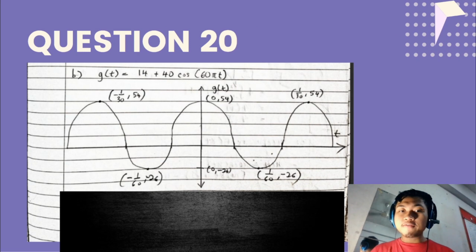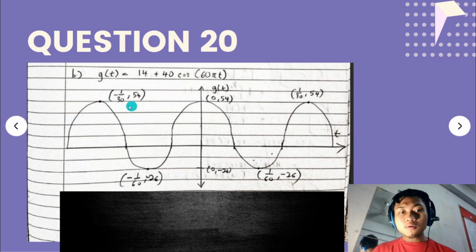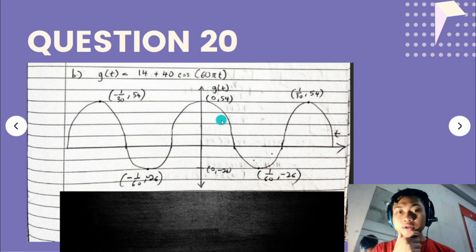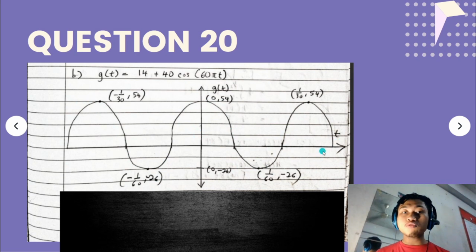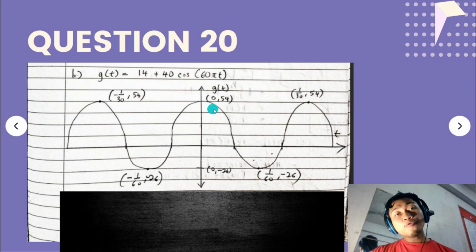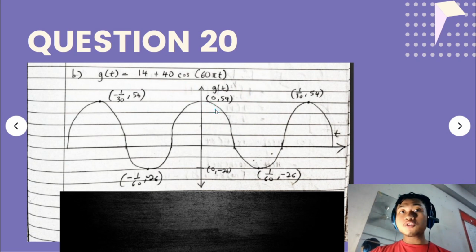So this is the graph. We have a few points here, 1, 2, 3, 4, 5, 6. I'm going to explain the first point. By the way, this is the cosine graph. This is the shape of the cosine graph. If it were a sine graph, it would go like this. We need to remember the properties of the graph shapes.